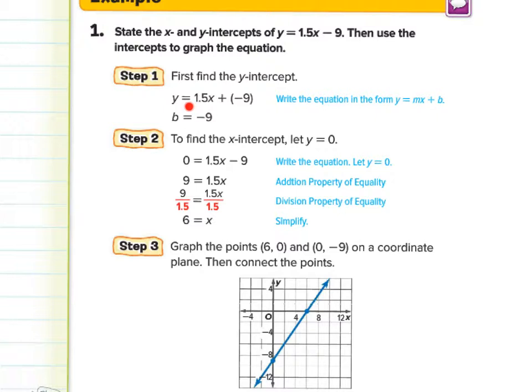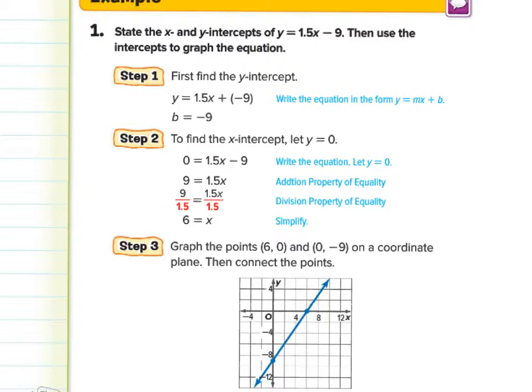And then if we let y be 0, that means, well, we already know this. Sorry, I'm getting ahead of myself. We already know that this is our slope right here, and this is our y-intercept. So we know that our y-intercept is negative 9, right? Now to find the x, we have to let the y here be 0, and try to isolate the x. So we carry the negative 9 over to this side, and it becomes positive 9. And we have positive 9 equals 1.5x. We want to isolate the x, so we divide both sides by 1.5, as you see there. That gives us 6 is x, or x is 6.